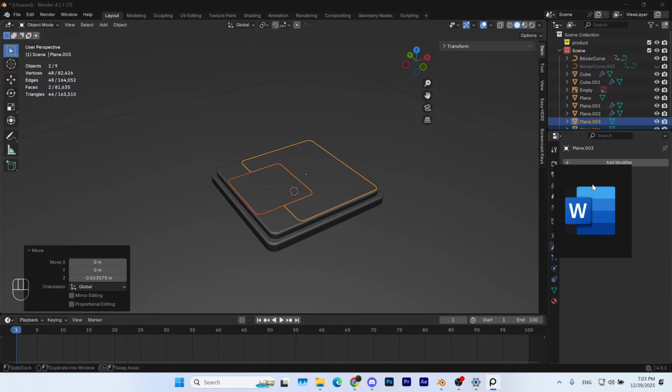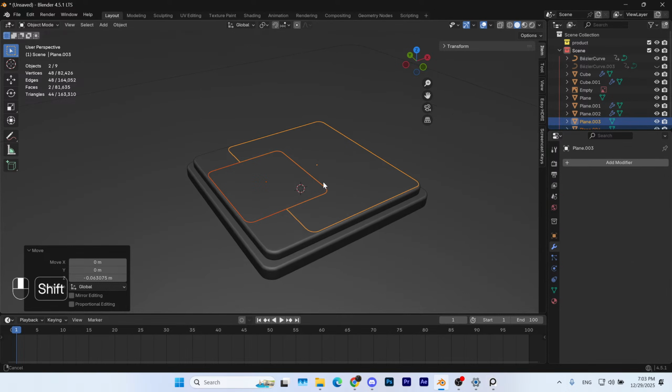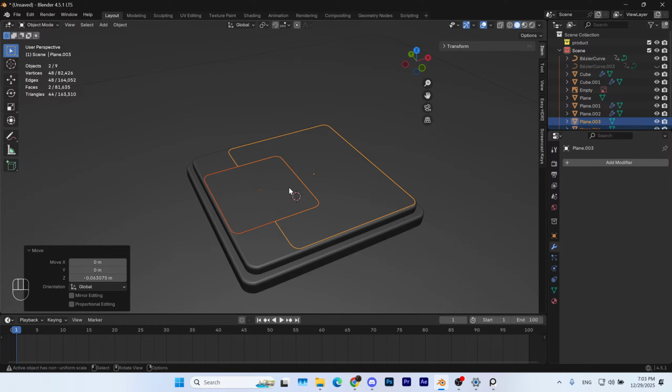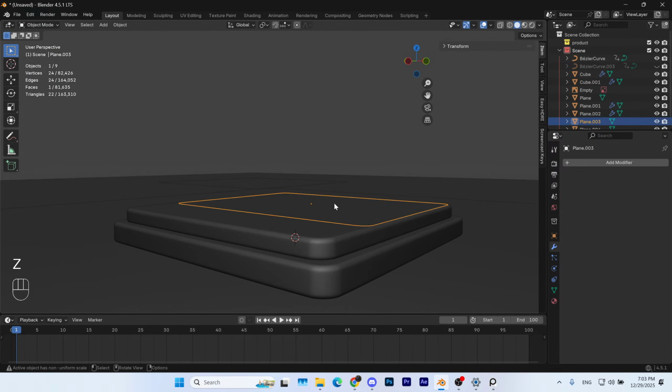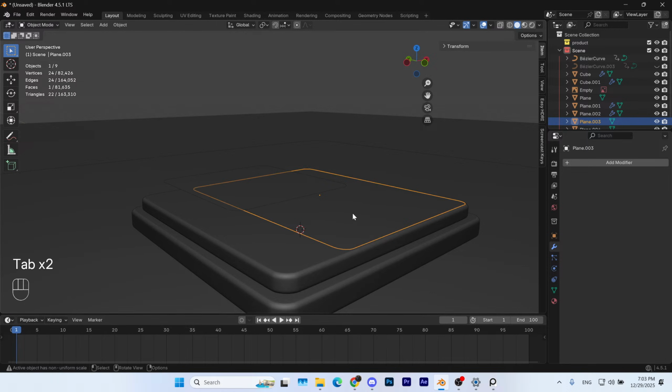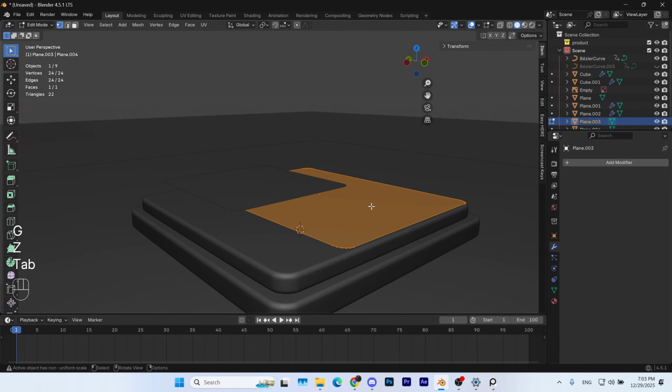So now let's just get rid of this. We don't need it anymore. So let's just drag this up like that, and we are gonna drag this up like that.